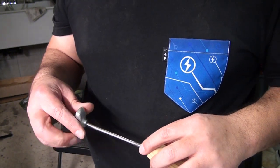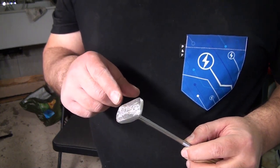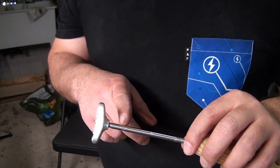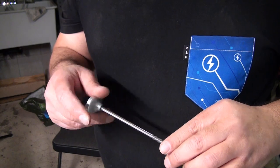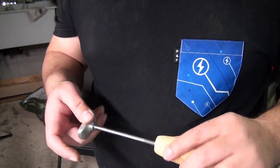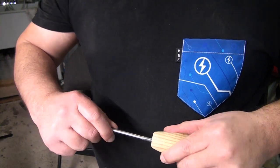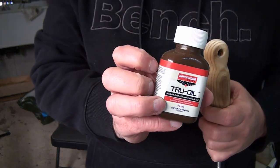I'm kind of scared in the sense that this will get very hot. This aluminum will get very hot. I'm hoping the heat doesn't transfer too much into my steel rod. But yeah, I was scared to put glue onto my nut here, thinking that it might glue off or something. And now, applying some tool oil.